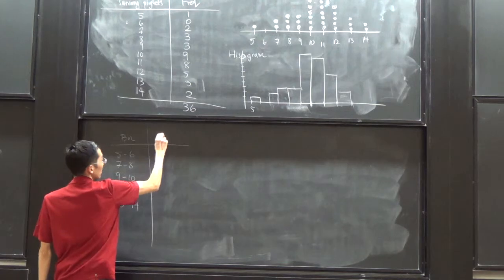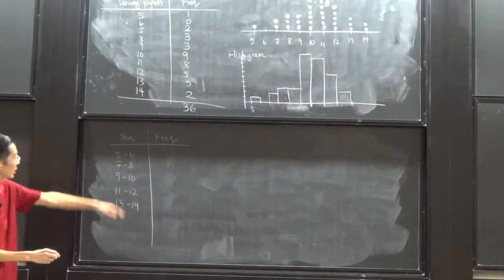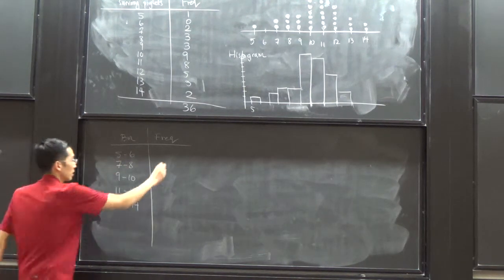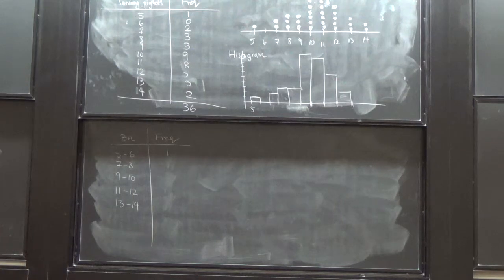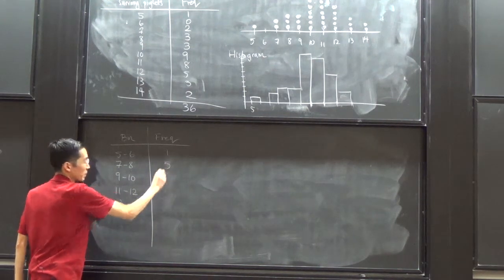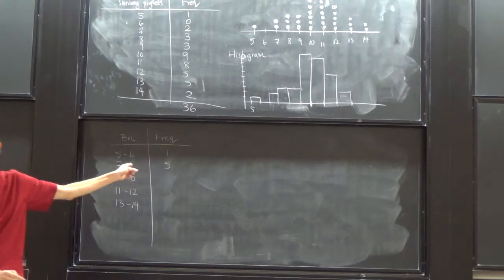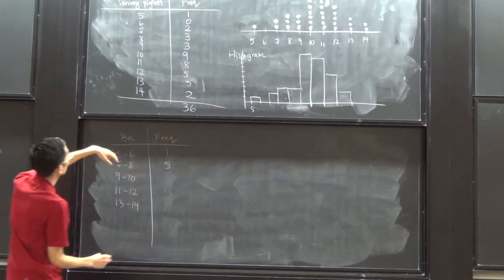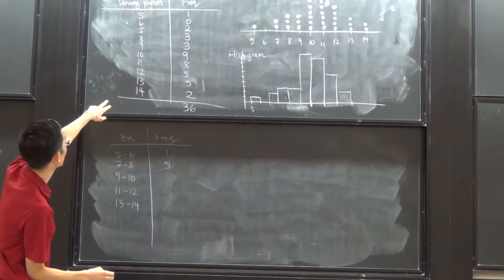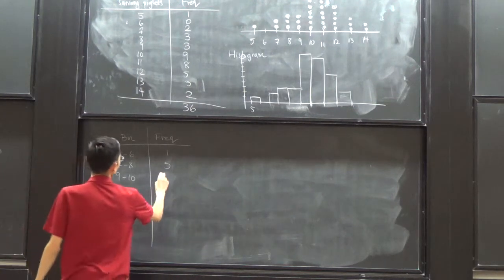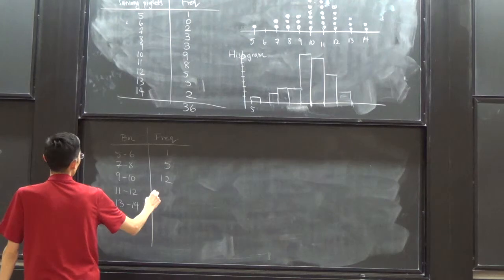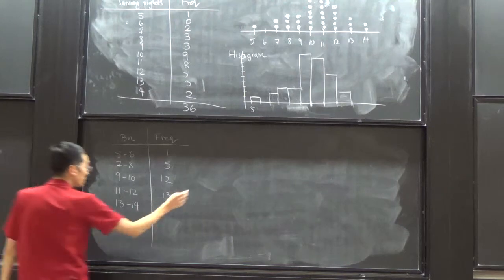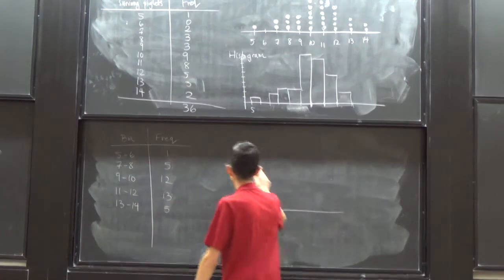And so what is the frequency of that? So how many sows had 5 or 6 piglets survive? 1. How many sows had 7 or 8 survive? 5. Okay. Is anybody having trouble seeing where I'm getting 1 and 5? We're all good there. Okay. So then if I continue this on for 9 and 10, I think is 12, and then 11 and 12 would be 13 and 5. Is that correct? Okay, and then I could make a histogram with this.